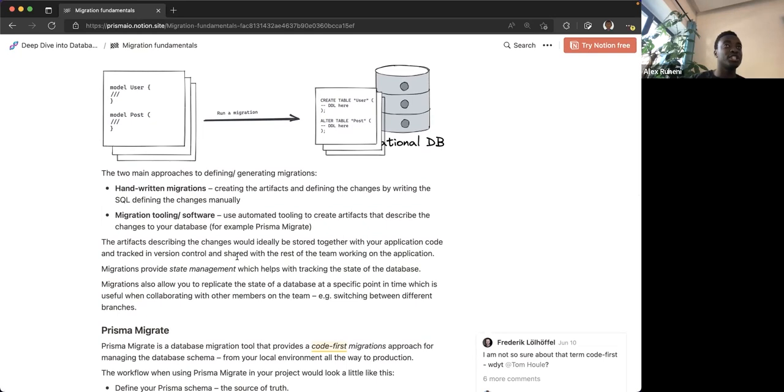The other benefit of database migrations is that they allow you to replicate what the database looks like at a particular point in time. And it's helpful when you're working in a team. So let's say I'm working on branch A and I have a coworker who's working on branch B. If I want to take a look at what they're doing, I can just run the migration that's in the version control or in the application, and then I'll have a database that matches whatever they were using, which is pretty helpful.